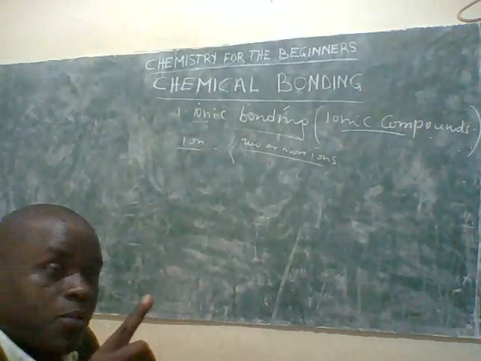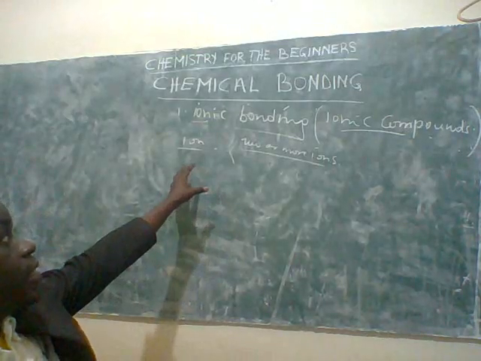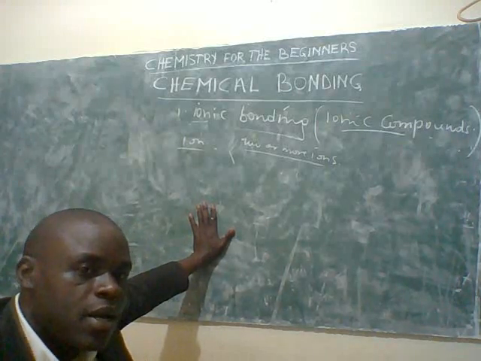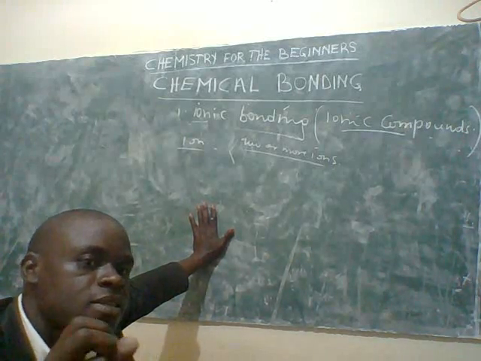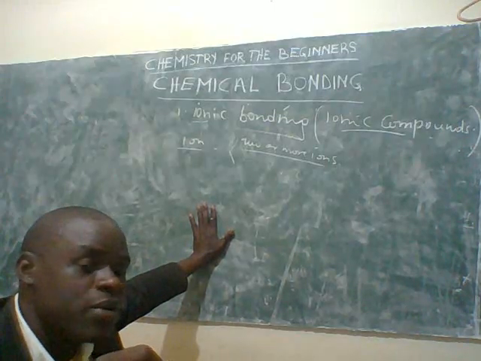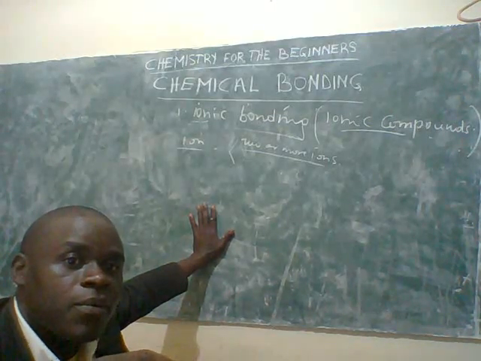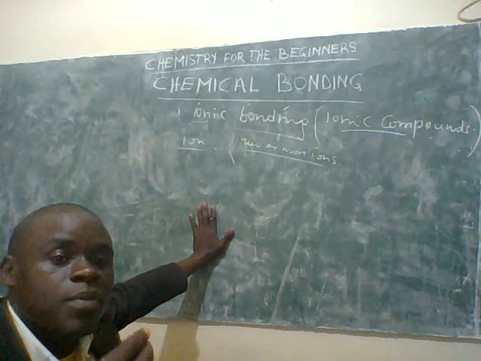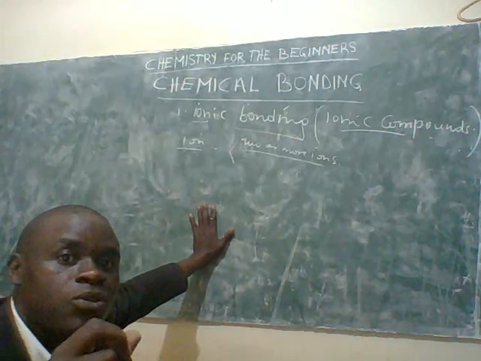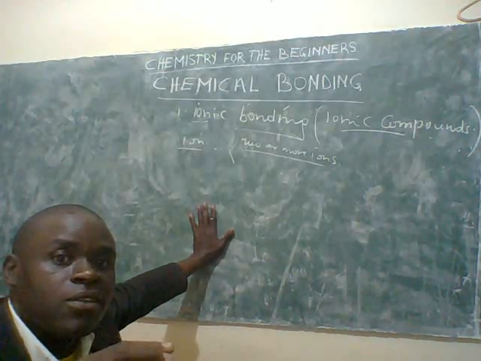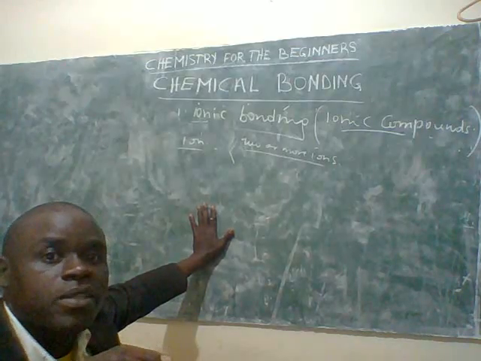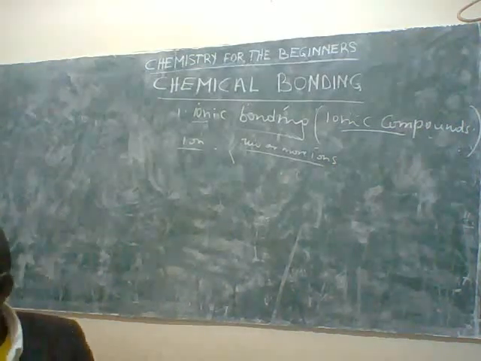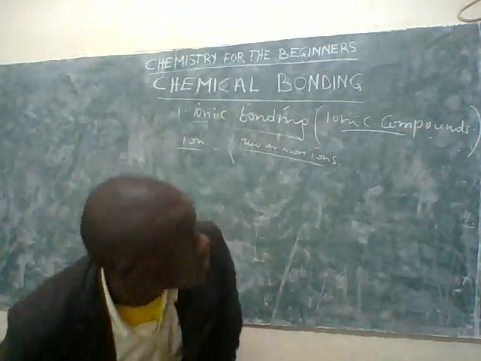But when we enter into the characteristics and properties of ionic compounds, sometimes you can think that a compound is ionic when it is not ionic. We have some other factors that we have to look for, to make sure we understand how to identify if a compound is ionic.